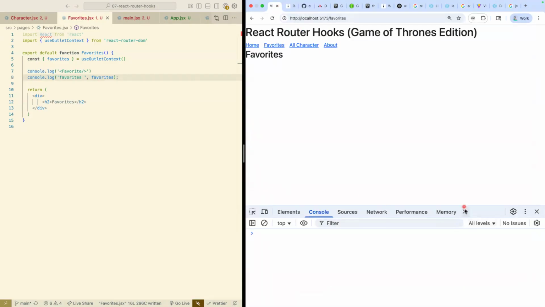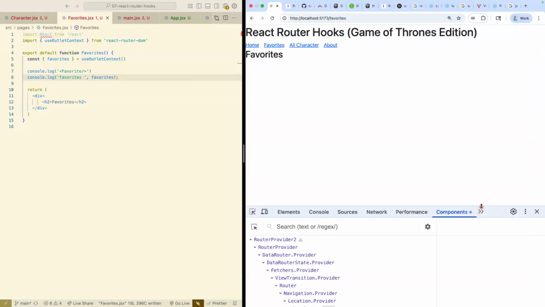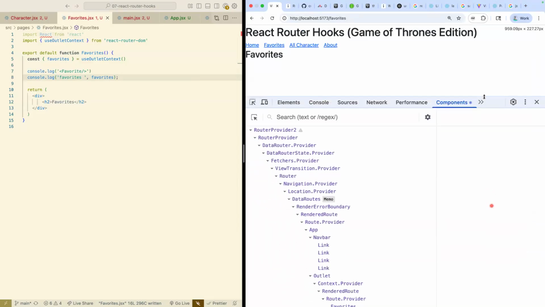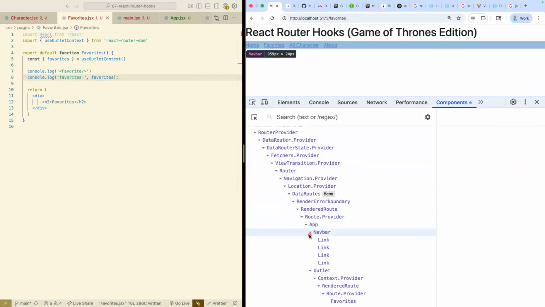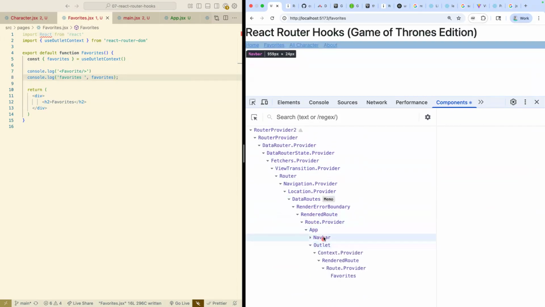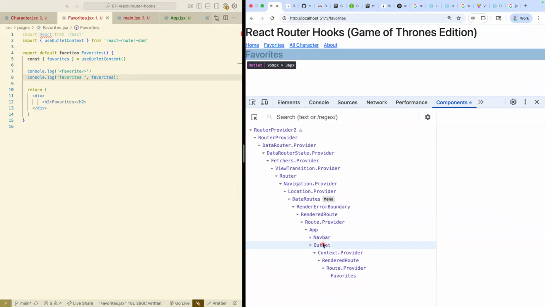If I go here and I look at my component tree, and we look at all the components here, we can see here's our app, here's our nav bar, and the nav bar and the outlet are siblings. The nav bar is not inside the outlet. So if I tried to use outlet context in the nav bar, it would fail, right? But then here, in fact, we see a React context.provider component, and React Router creates this for us.